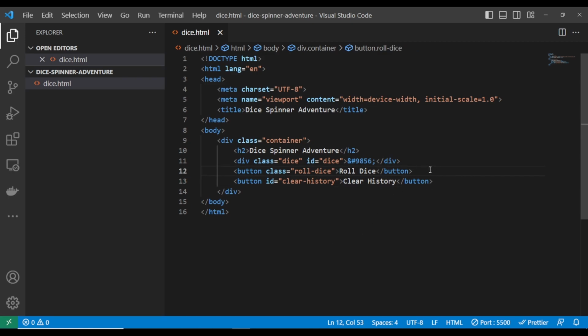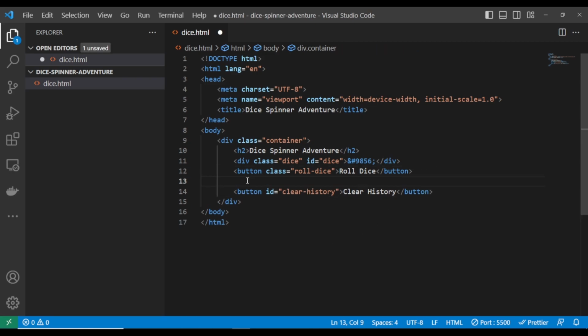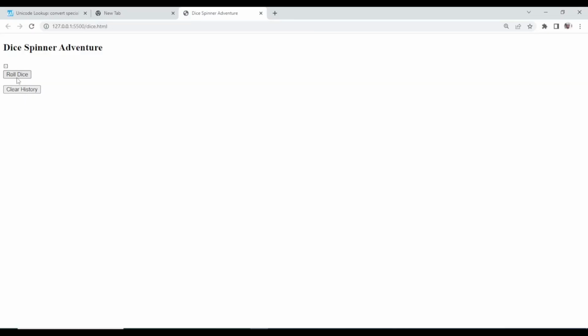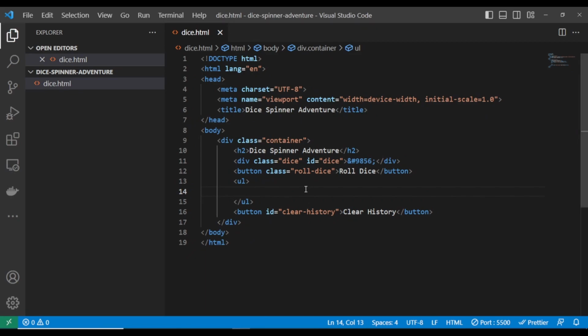The next one is, I think we missed something. We're supposed to add the UL, that's the list, first. So let's add that UL. If you come here now, we'll have that clear, but we'll have the root die. So let me add that list, and I'll say this is li.